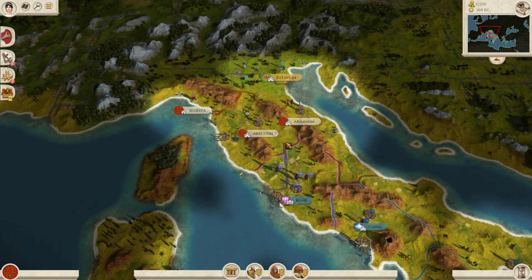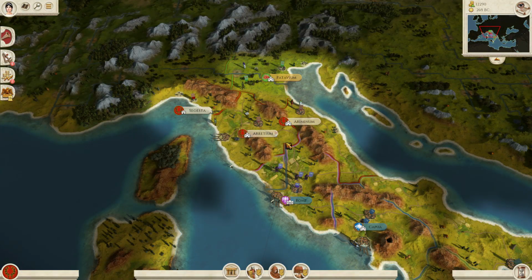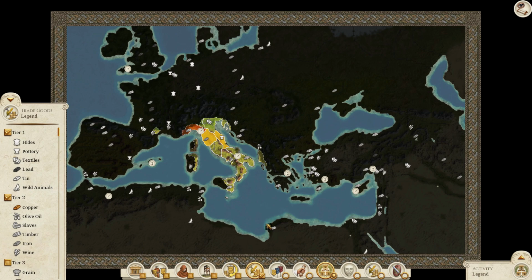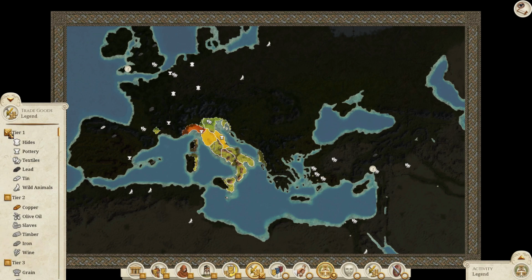To start things off for trade, we need to understand that we need resources, and resources are the goods which we are trading and out of which we are mostly making money. There are several ways to check the tradable goods you have. One simple way is to go to the map overlay and select the tradable goods box, and then we have these tiers on all of the goods which we have on the map.